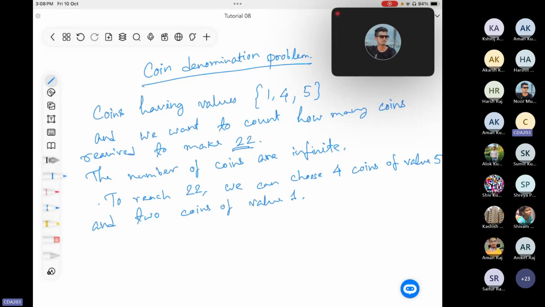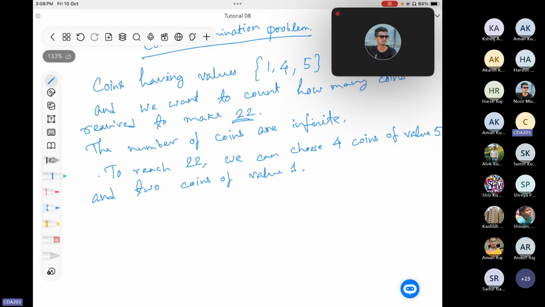There is another way. You can take 5 coins of value 4, then 2 coins of value 1. But in this case the total number of coins is 6, right?